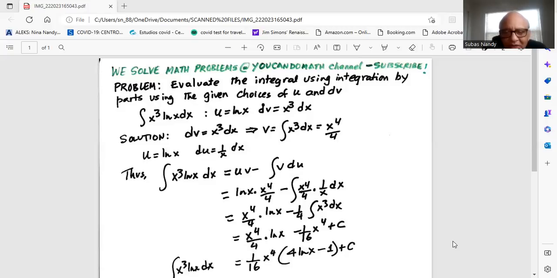Hence, we can simplify it and write: integration of x cubed ln x dx is equal to 1 over 16 multiplied by x to the power of 4, times the quantity 4 ln x minus 1, plus c where c is an integration constant.